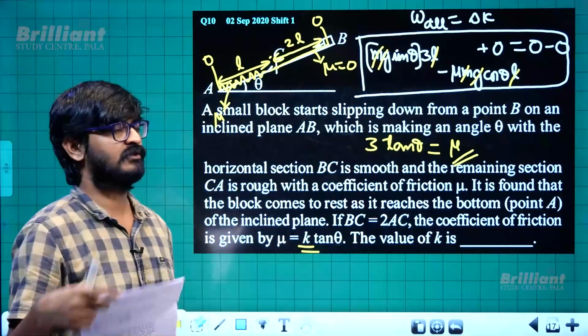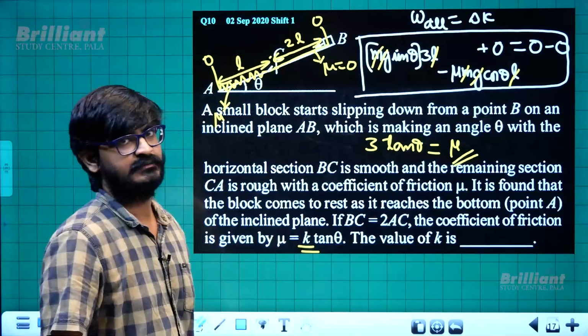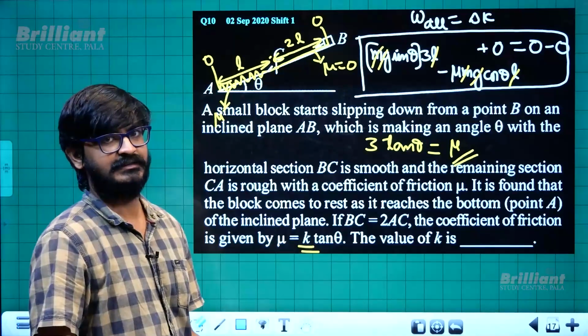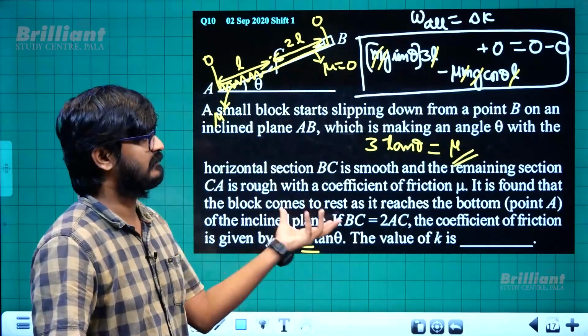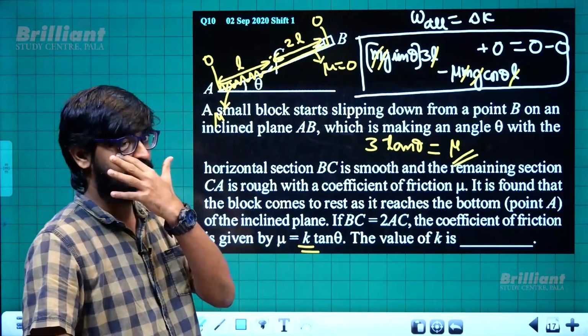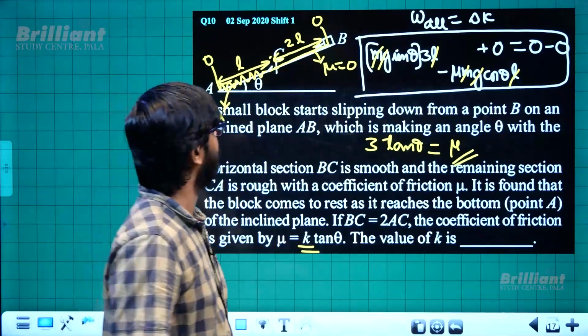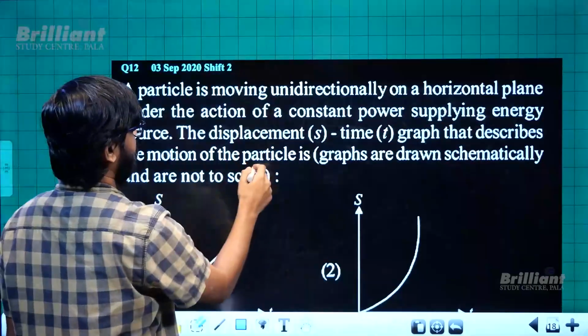Now you can solve the same question using Newton's laws and kinematics, but that is going to be a little lengthier than this method. If you want, you can check it. So you can understand the importance of the work energy theorem from this particular question. I think this question makes you understand that the work energy theorem principle is going to help you much better in some places. This kind of question we have seen just now.